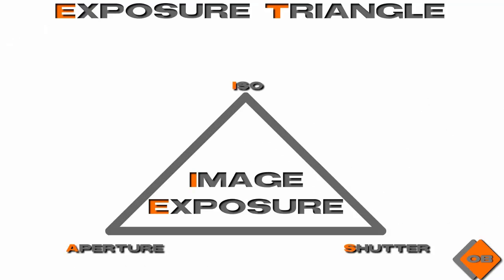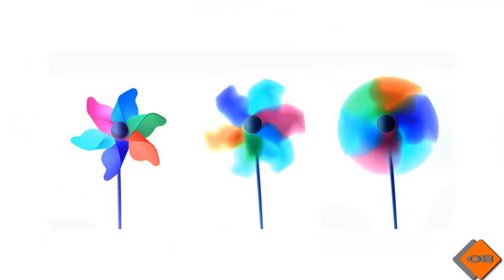So finally, the final part of the exposure triangle is the shutter. Now the shutter controls the duration of how long your sensor is exposed to the light coming through your lens. Now this can be for a very short period of time, like 1/1000th of a second, which you could use to freeze action, or just to minimize light on a very bright day to get the right exposure.